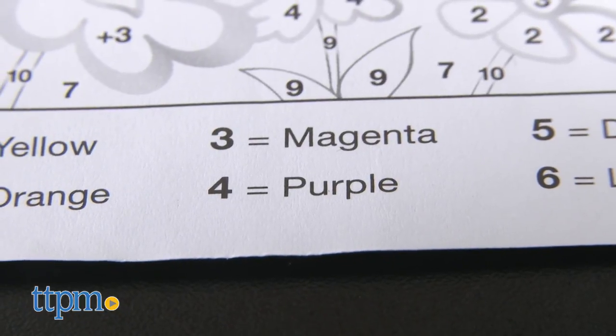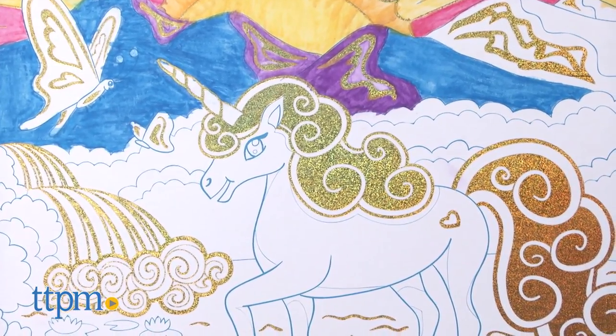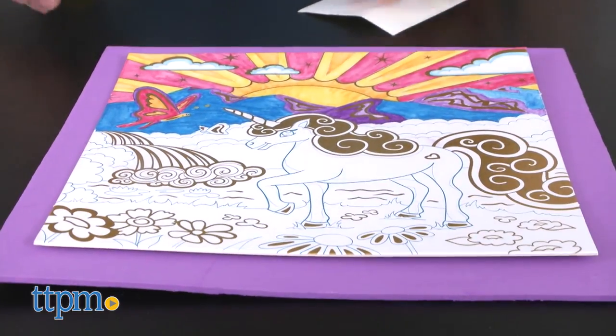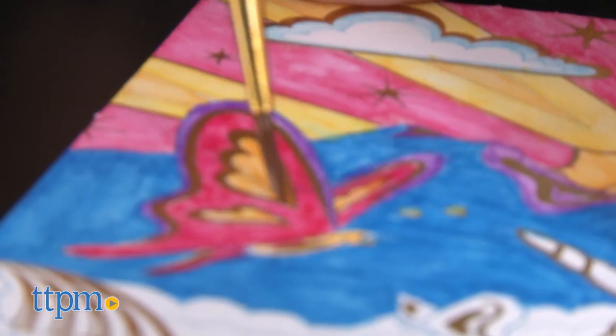Parts of the 9-inch illustration board are decorated with metallic gold foil to give your finished artwork some shine. When you're done with your painting, use the foam mounting board, double-sided mounting tape, and plastic hanging tab to hang your artwork. This is a really neat arts and crafts kit.